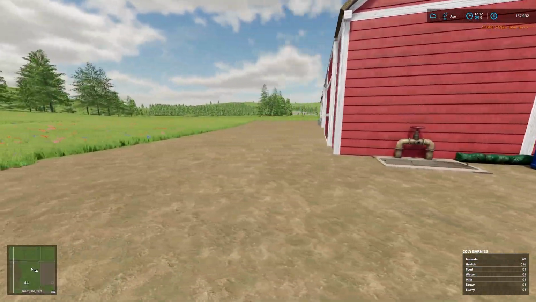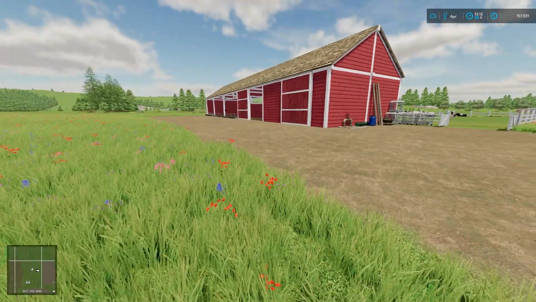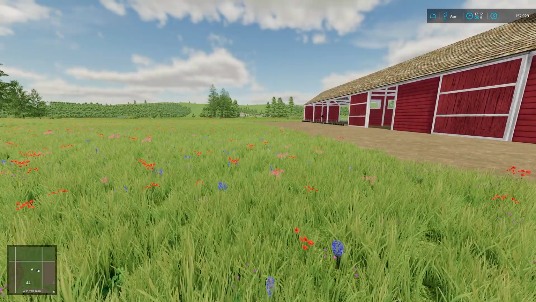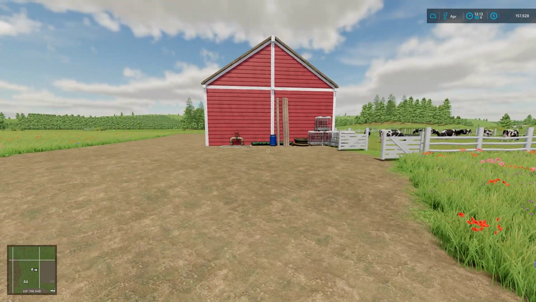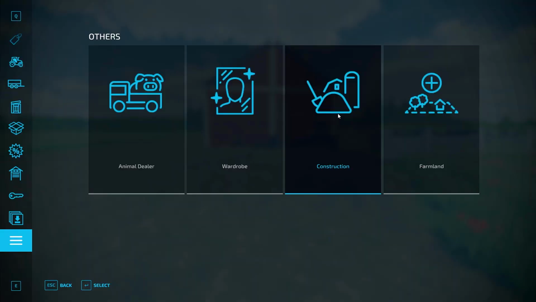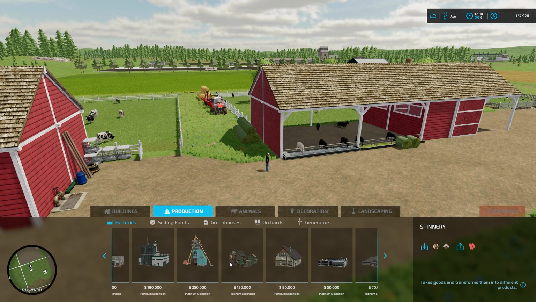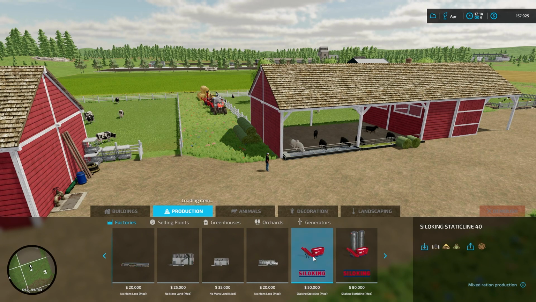So I want to have my TMR mixer. Don't need a chainsaw. Maybe I'll just put that out here somewhere. So let me get out the way. I can't remember what it was under. Was it under production? Yeah, here we go. So we've got these two silo kings. I think the only difference is the amount that they can hold, but we don't need anything massive.